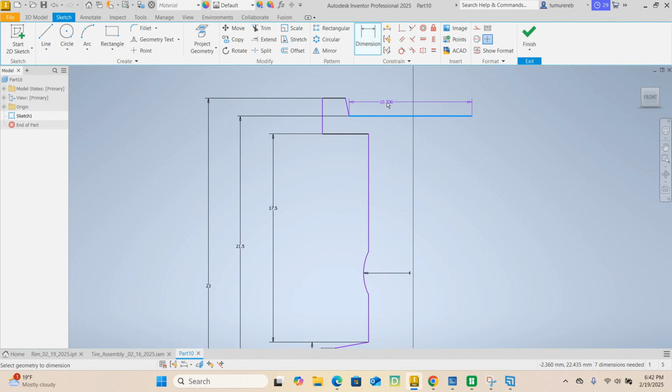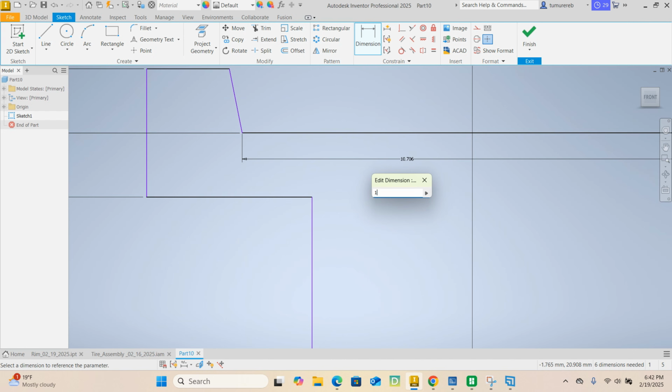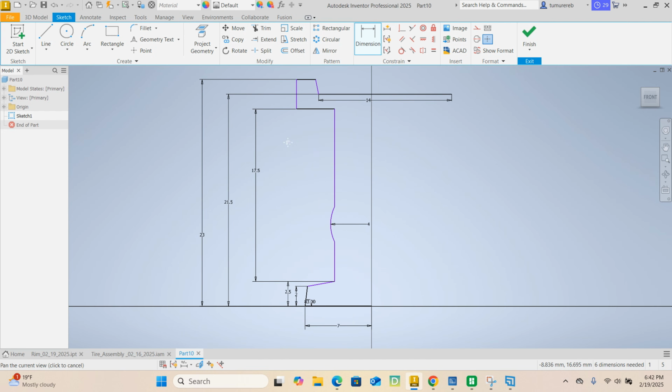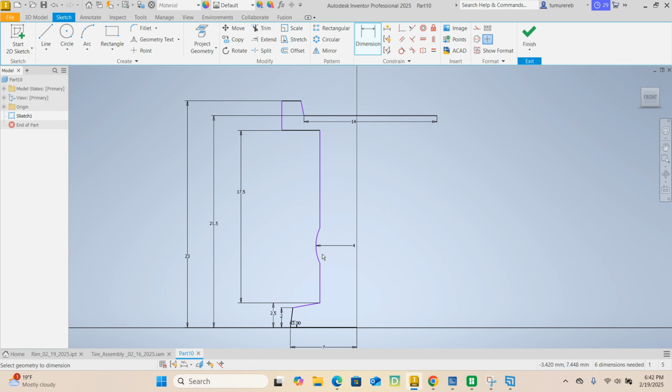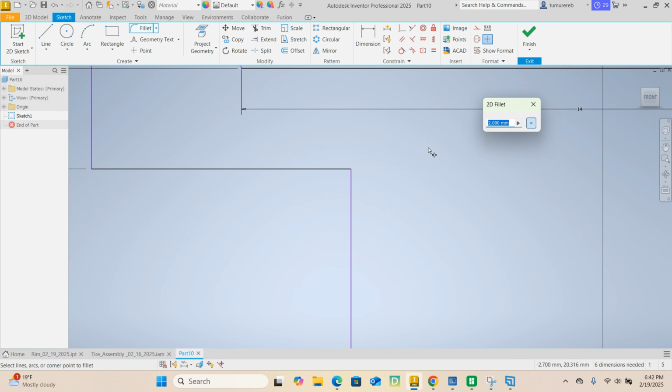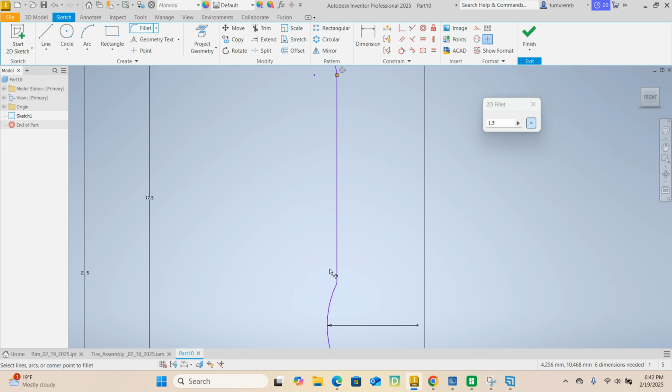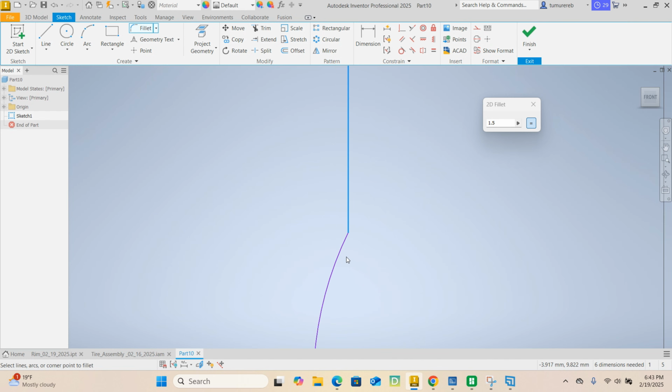Now we need this distance to be 14. This line to be 14. So 20. I think we are good now. Now we can add a fillet like this. This fillet is 1. We're going to do a fillet of 1. So enter 1. Also here, change your fillet to 1.5 and fillet this one here and that one here.